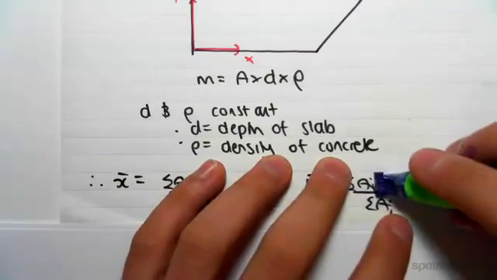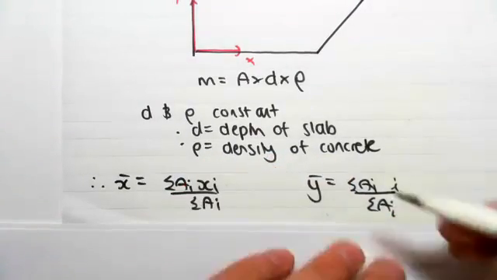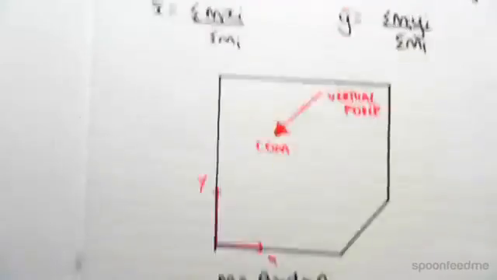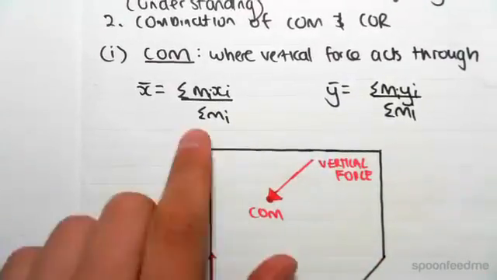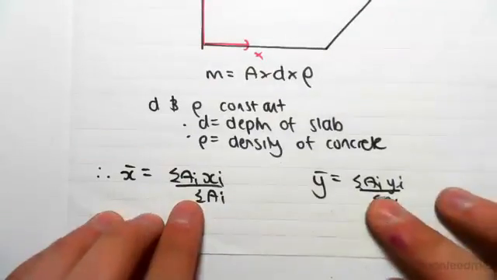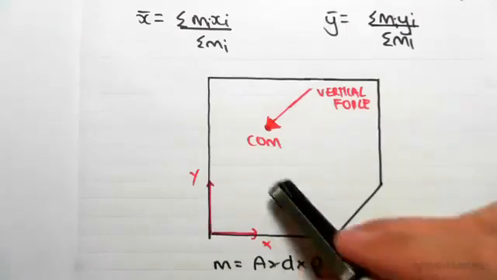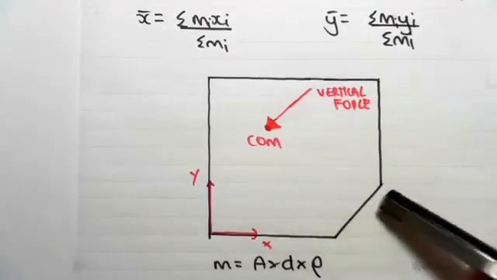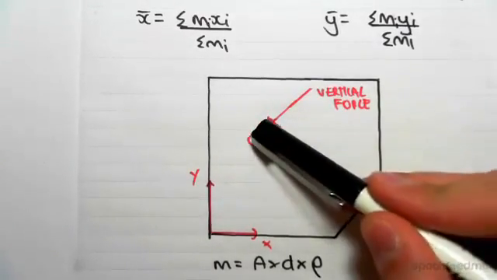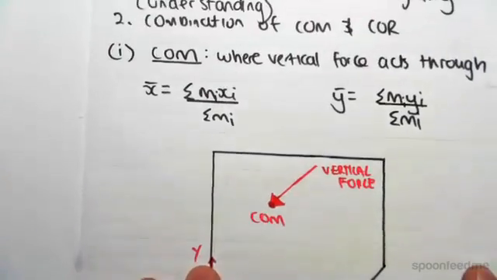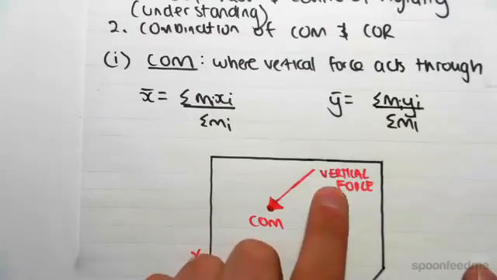Where that is meant to be yᵢ. Okay, so once again I've just simplified the center of mass formula in terms of areas. Now just to give you a bit of concept, if it was a square it'd be in the middle, but because we're missing this little triangle, it's going to shift a bit up there. And once again, just conceptually, all I want you to really understand is the center of mass is where the vertical force acts through.